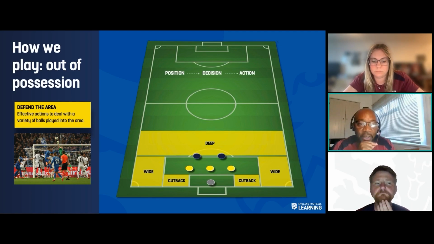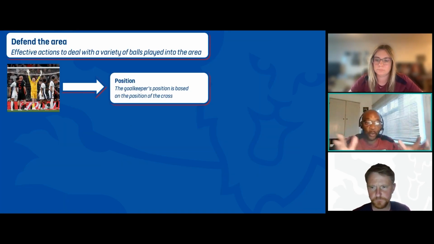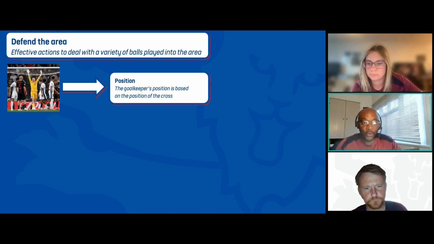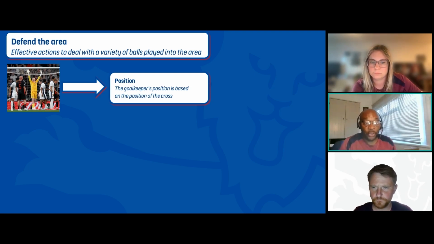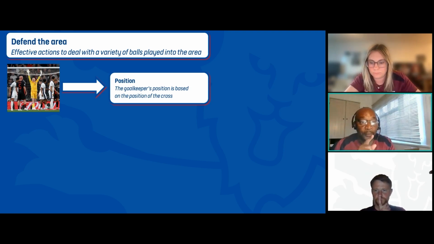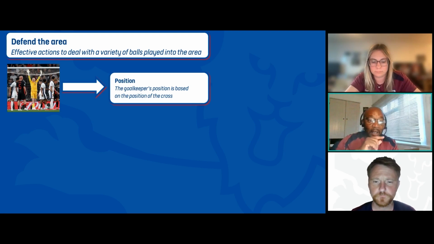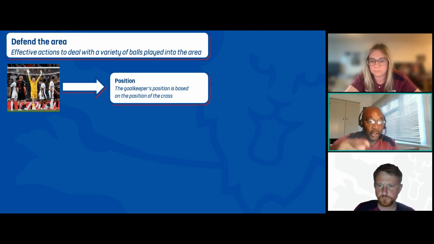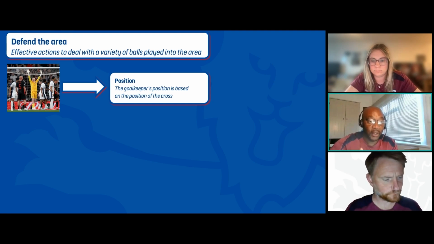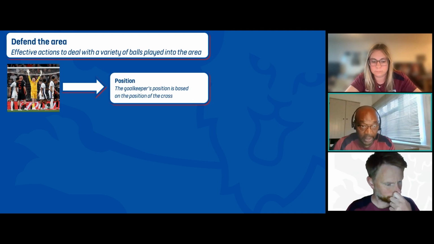in-box crosses. Like James said earlier, everything is based around the ball. Where's the ball? Where was it coming from? How are you going to defend it if it's zipped across low across the floor? How are you going to deal with it if it's whipped at that horrible height around waist height? Sometimes you see keepers coming out, but also that piece that we talked about earlier, when the ball's being played in over the top, are you still defending the area there, because you might have to be very quick and be out to maybe go to collect the ball into your area.